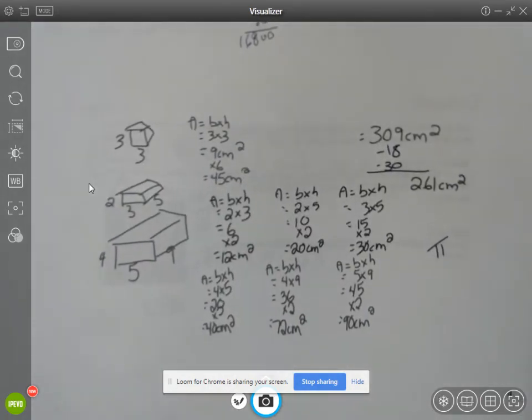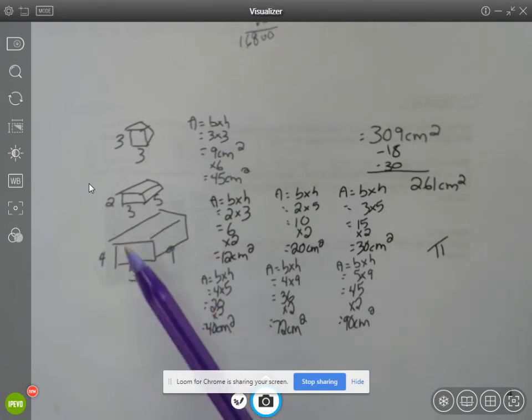Here's another example that I'm not sure you have on your screen, but we did as a class. Because I'm not artistically talented at drawing, I drew them separate, and then you just have to pretend that I stacked one on top of the other. For the first shape, it is a cube. It is a 3 by 3. So base times height is 3 times 3, which is 9. And a cube has 6 sides that are all identical. So I multiply it by 6 for 54.